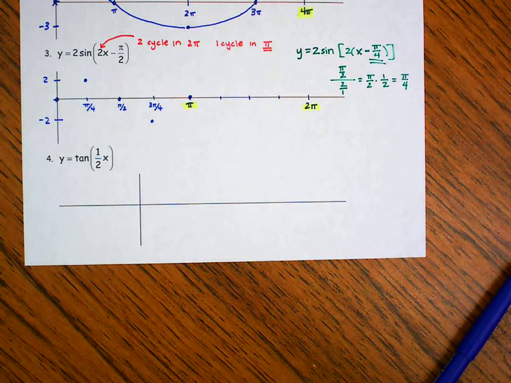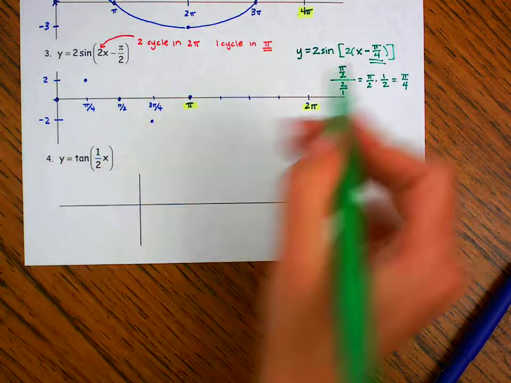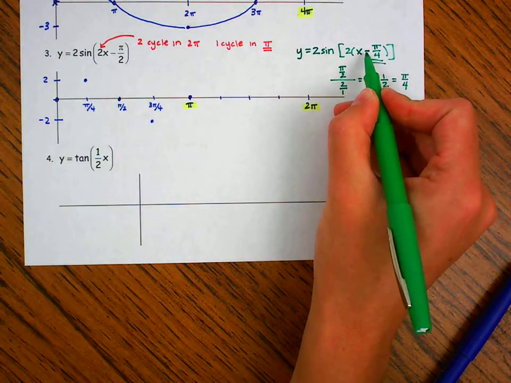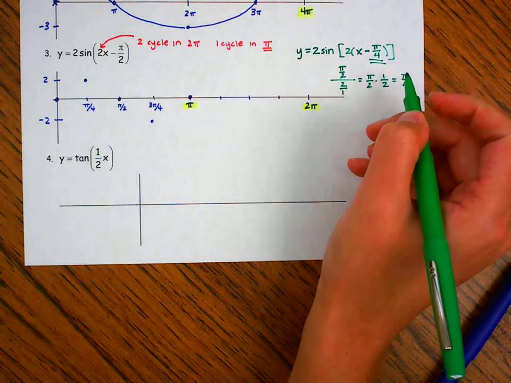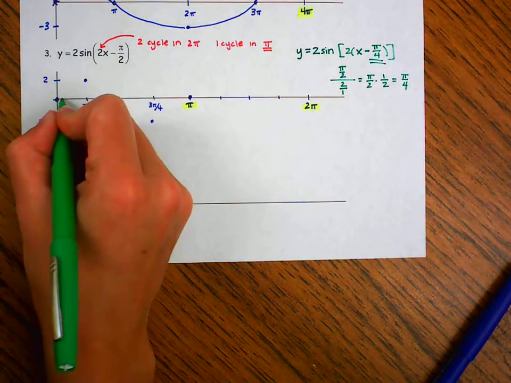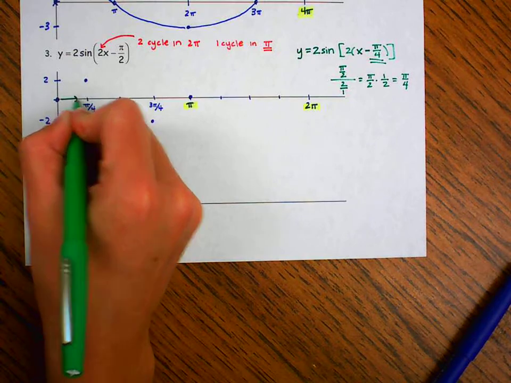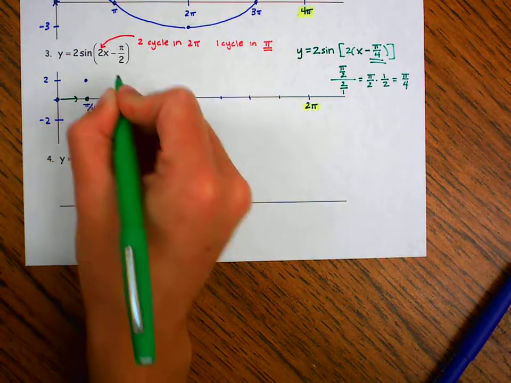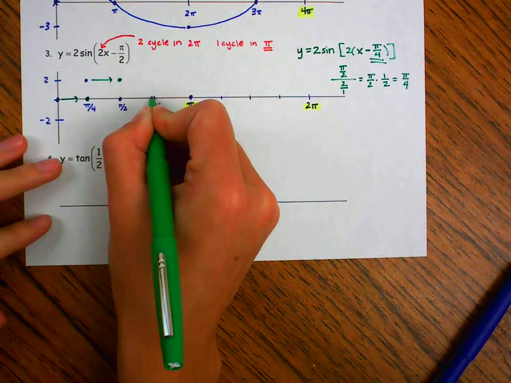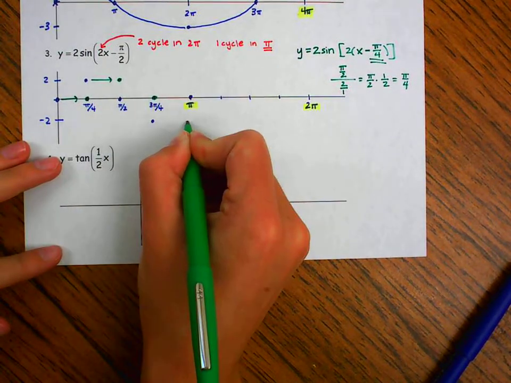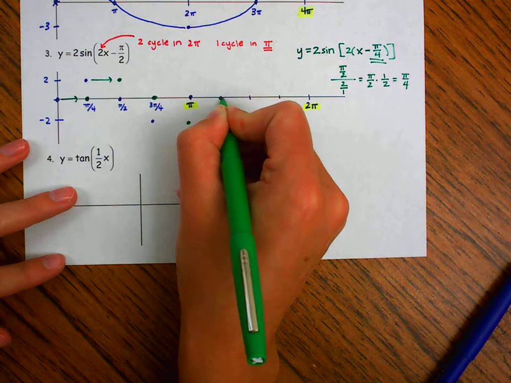That means all of my points need to go over to the right. Remember, when things are in parentheses, we do the opposite of what we think. When it's minus pi over 4, we go to the right. So all of my points need to go to the right by 1 tick mark, because 1 tick mark is pi over 4. Okay, so this is going to go here. This is going to go here. This is going to go here. And then I'm just going to start following the pattern.